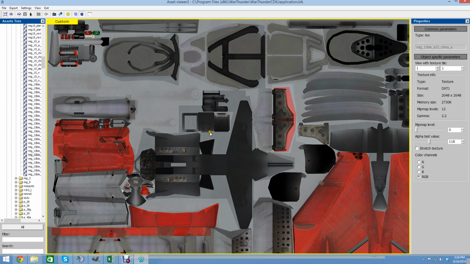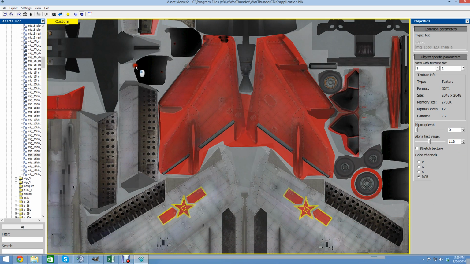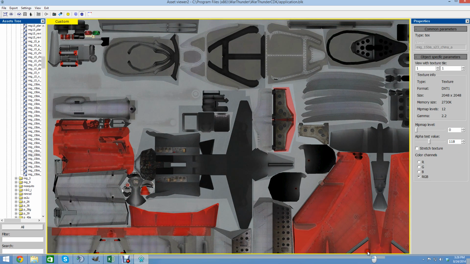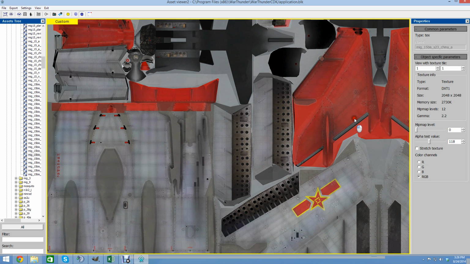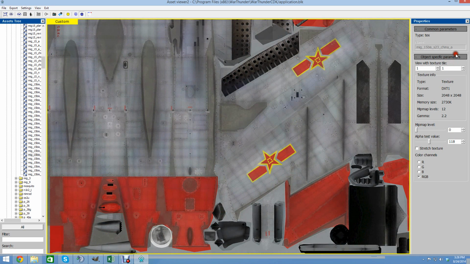Okay. So the other thing you want to do is you can grab this with your mouse by left clicking on it and dragging it around. You want to make sure it's absolutely dragged as far as possible up into this corner by pulling it down. Alright, now we're going to go ahead and do a screenshot. And then we're going to move it up a third of the way up. We're going to do another screenshot. And then we're going to move it all the way up so that we get this corner.